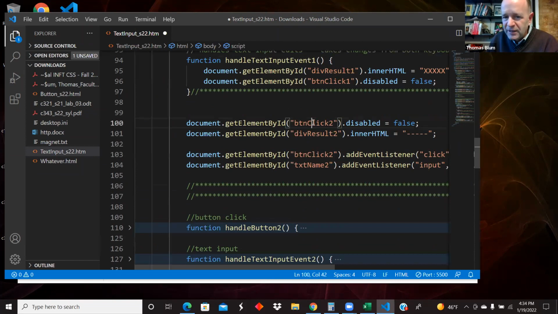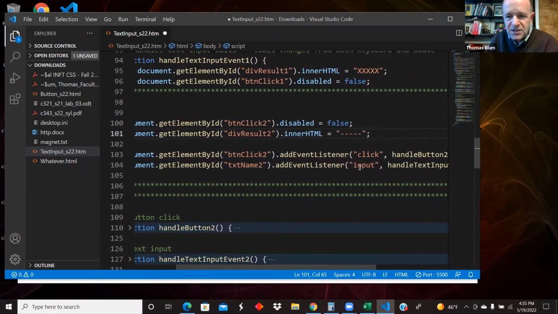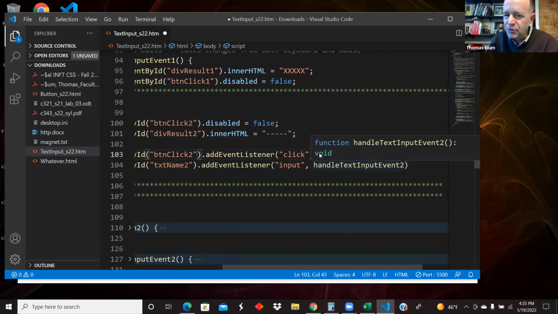This is me disabling the button, enabling the button when the page starts, clearing out any answer when the page starts. Here is me saying I'm going to have a click event for button 2, and I'm doing the named approach. Here's the name of the function.